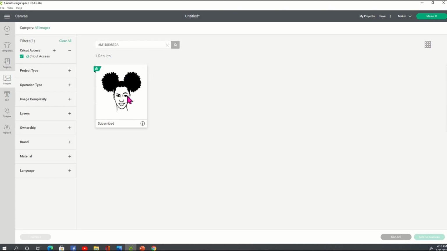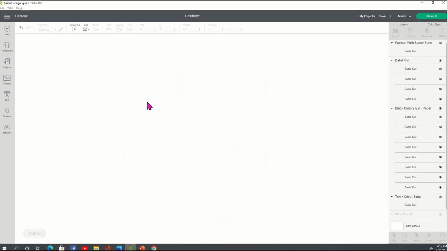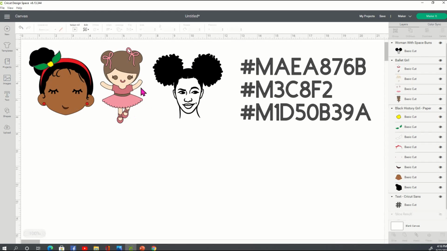Now, once you locate an image and you got it, and you come back here, you always want to make sure that you clear out everything, because if you don't, Cricut is not going to take you to the next image. It'll act like it can't find that image number. So you always want to start here when you're getting ready to do your search, okay? I have already searched each one of these and got them for you, to cut down on some time and make it easier if you want to do this project, okay?